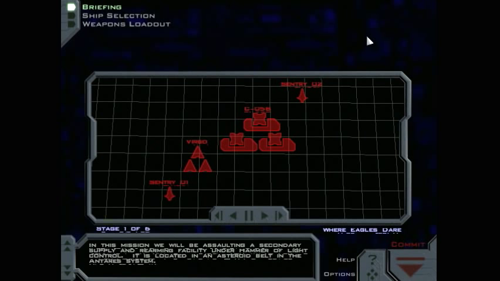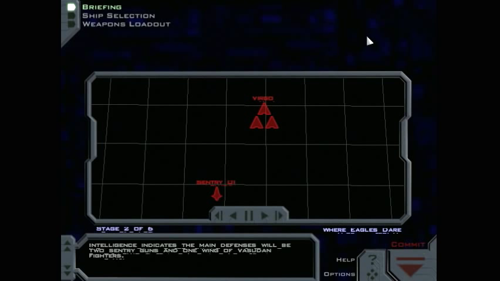In this mission, we will be assaulting a secondary supply and rearming facility under Hammer of Light control. It is located in an asteroid belt in the Antares system. All right. Intelligence indicates the main defenses will be two sentry guns and one wing of the Sudan fighters. Oh, okay. No problem.